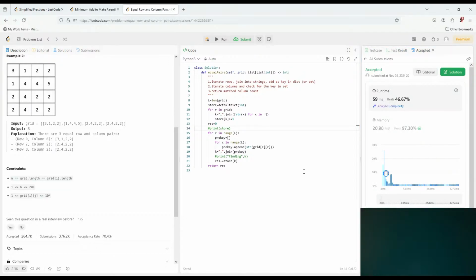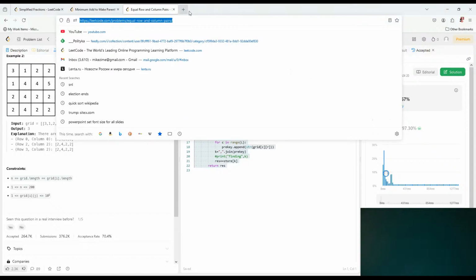All right, 46%. Nice. Very nice. It's kind of simple, but 46%, I expected worse. Because come on, we are just comparing strings. String comparison is kind of expensive. And I believe there is a better way somehow. And we will figure out how, right?